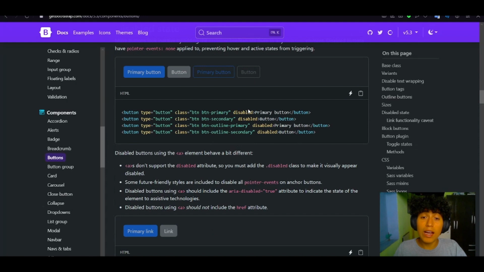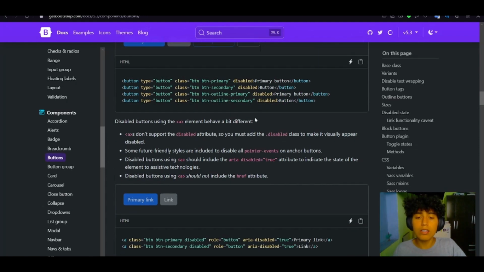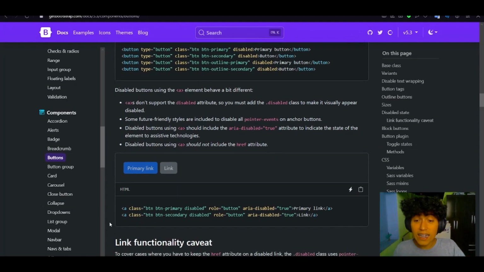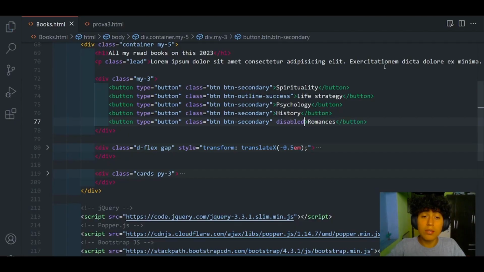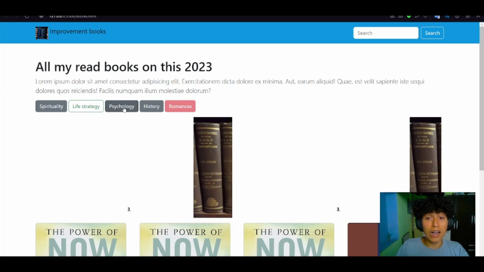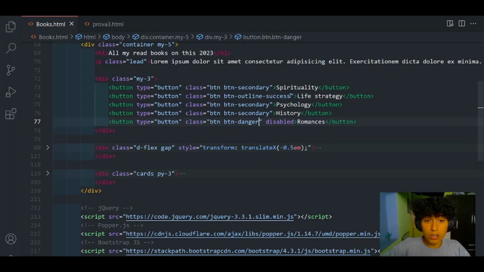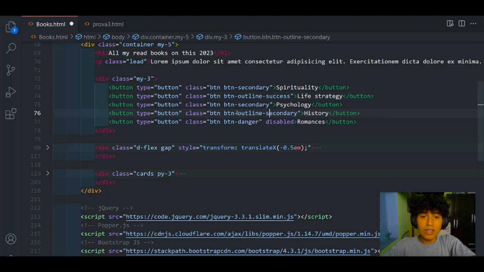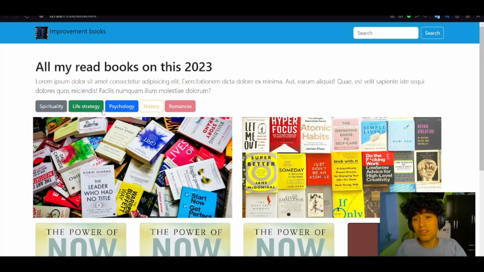We can set this disabled attribute inside of the button tag, but if we want, for example, on the anchor tag, on romances for now it will be disabled, but it's not really, because I've read Atlas Shrugged. As you can see, there are not many kinds of customizations, but we can be happy with this. I will just outline this other one for aesthetic purposes. If this last one was danger, this history will be warning, and at this point, I don't know, primary looks well. Yeah, we have different kinds of buttons.